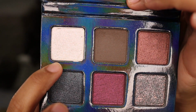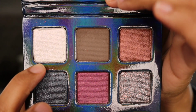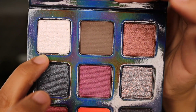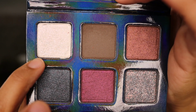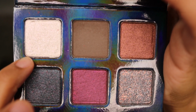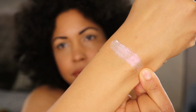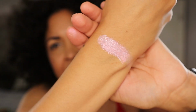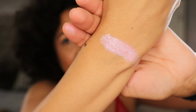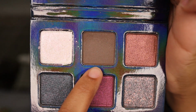All right, let's start with shade number 1. And oh, all these shades have the word Sith in it. So shade number 1 is super Sithish. Sithicious. Oh my God. All right, this one is vegan. It is not lip safe. It is a light white gold with a red sheen and silver sparkles. Ooh. So this is, you know, iridescent, and I think this could stand alone with a nice primer or be a nice topper.